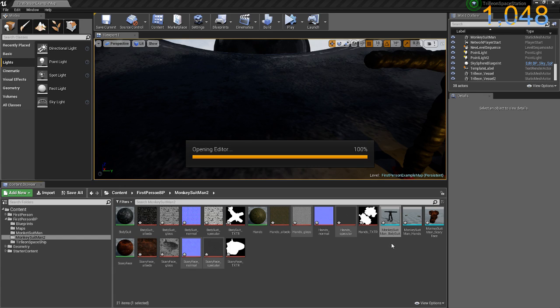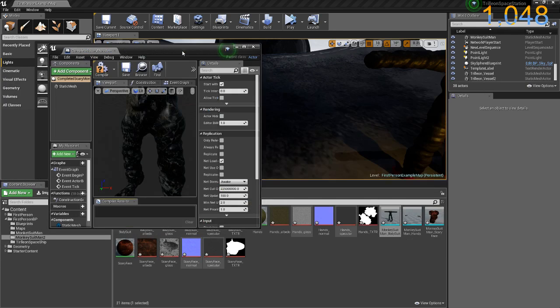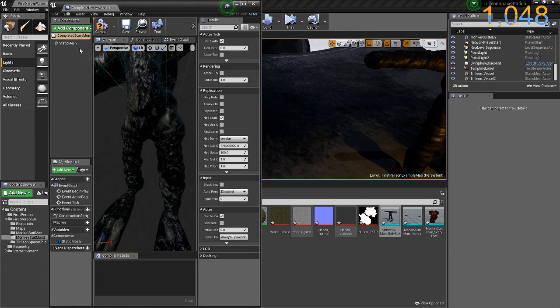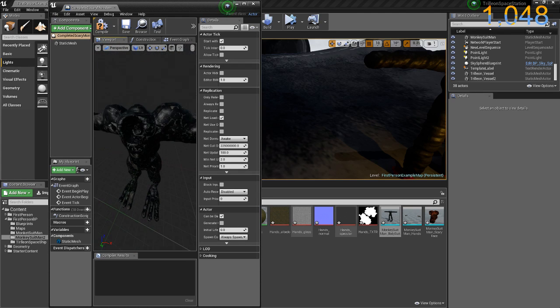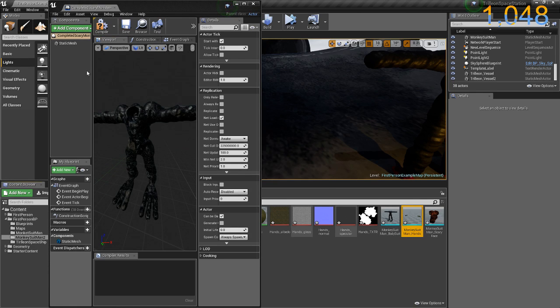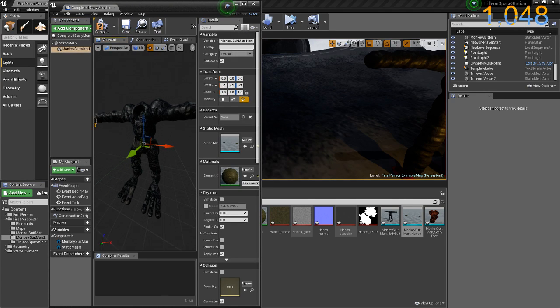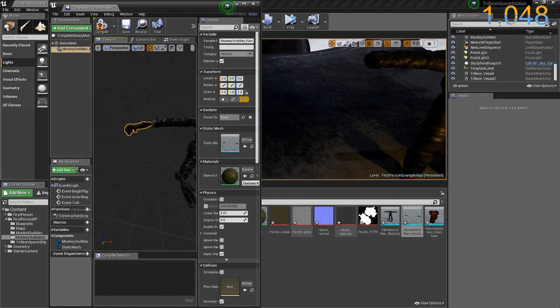And then we can associate all the different subtools where they need to go. Cool. So let's expand this and move this around. Whoa. Okay, so there is our body. And I need to select the hands and then add component, static mesh, monkey suit hands. That's the one I'm looking for. Right there. And it puts it in place right where I wanted it.